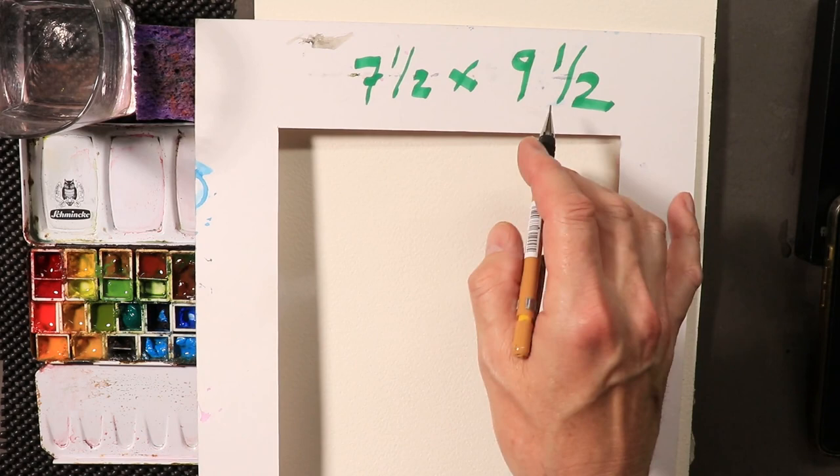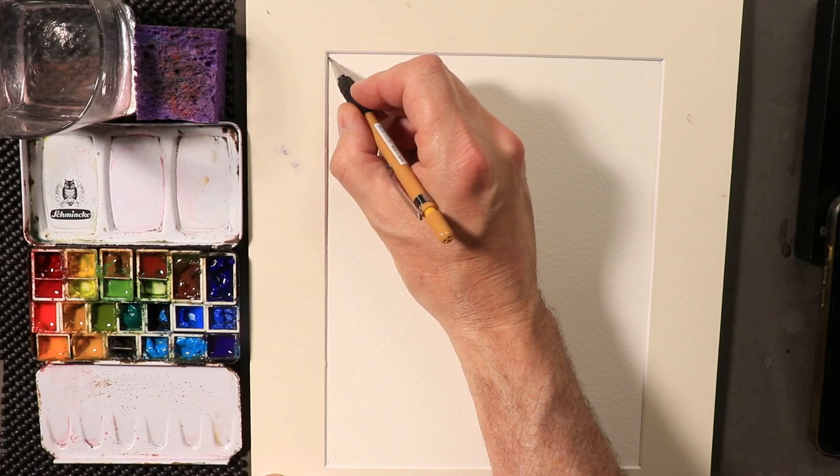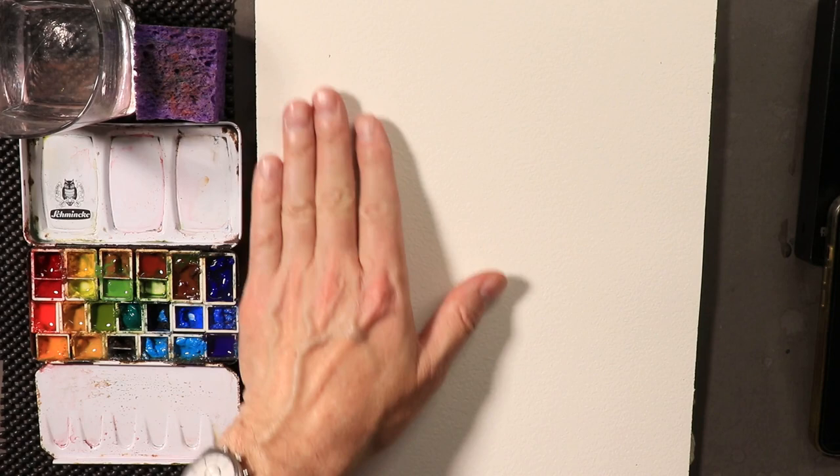So the inside is 7.5 by 9.5. I take this and rest it on the paper, just to make sure, and put four dots, one in each corner, very lightly. A little mark here at each corner. Now I know I have to at least paint and draw within that amount of space, but I want to go a little beyond it. So that's my goal.